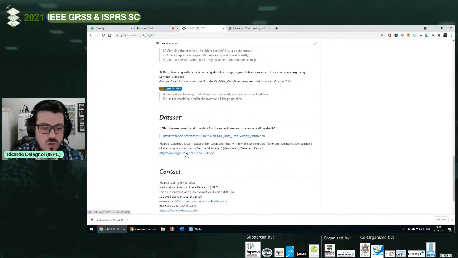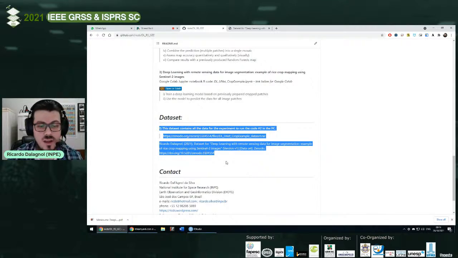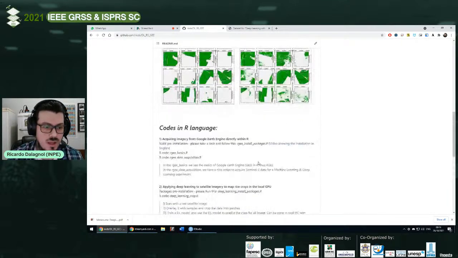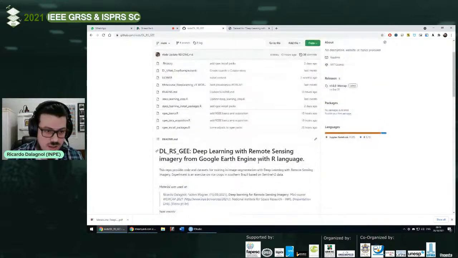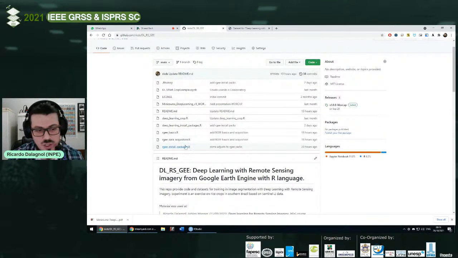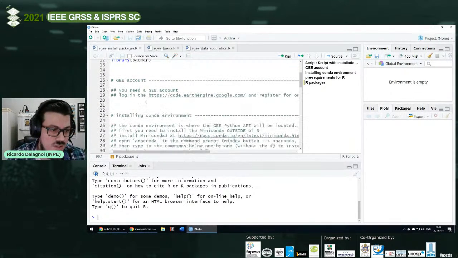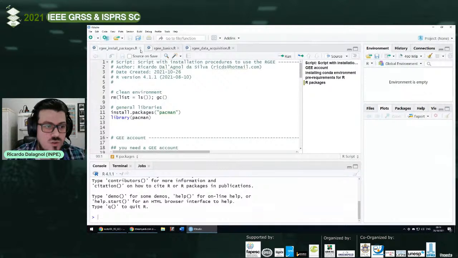If you haven't downloaded it, I recommend you download it now. If you're going to come for the next session next week, it will be very important that you download this data set, where we'll be talking about deep learning. For today, the installation package code is right here. If you have not installed it, you can still try to do it now. It will take a while, but we'll move on with the course today. This is the code for the installation that you can find on the GitHub.